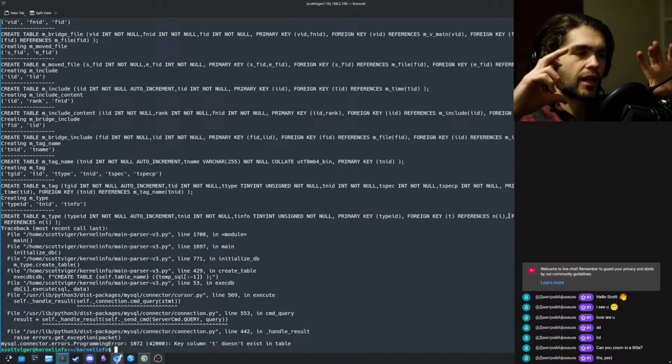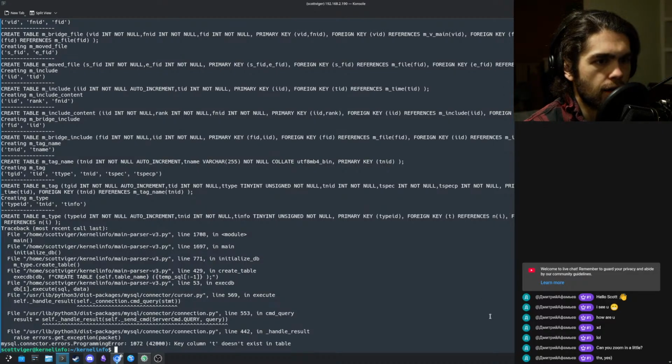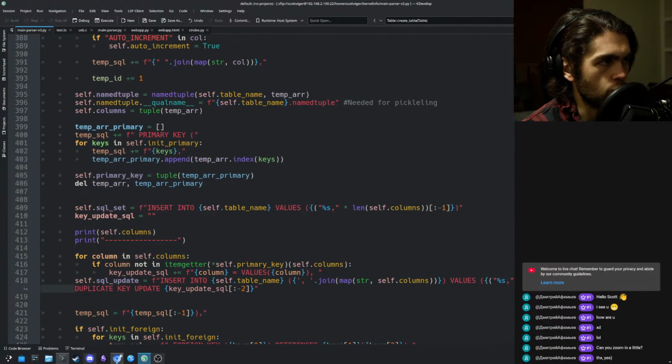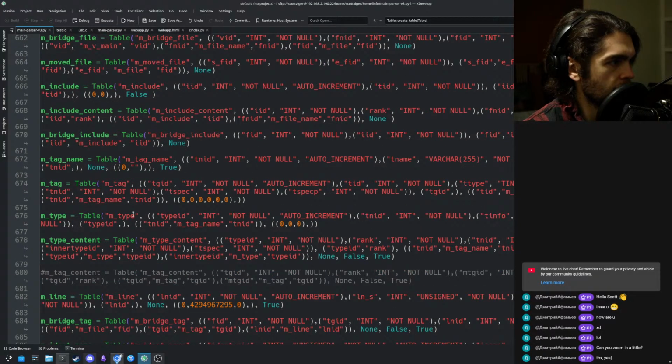So we have something that should be a tuple that is not a tuple. Especially foreign keys. Okay, now I'll speak more clearly. So let's compare a little.